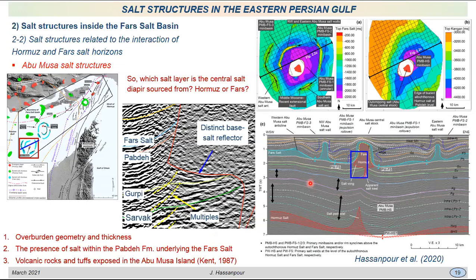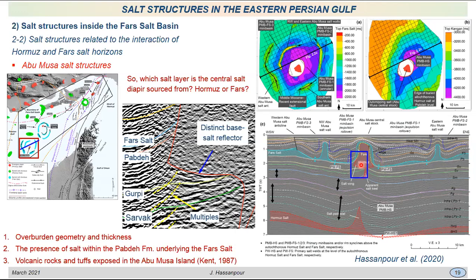According to the well data, because the Fars Salt has been drilled by a lot of wells in the study area, the Fars Salt is much more pure and it's devoid of any volcanic rocks and other sedimentary blocks. So we conclude that this salt structure is primarily sourced by the Hormuz Salt, although we may have some flow of the Fars Salt toward the margin of the diapir, because according to the seismic line and detailed interpretation of the reflectors, we see that the Fars Salt deposited in Oligocene to early Miocene started to flow shortly after deposition.